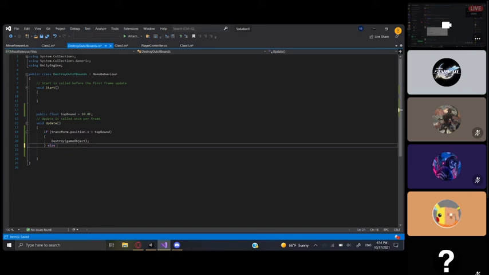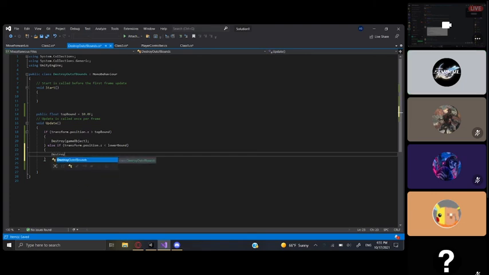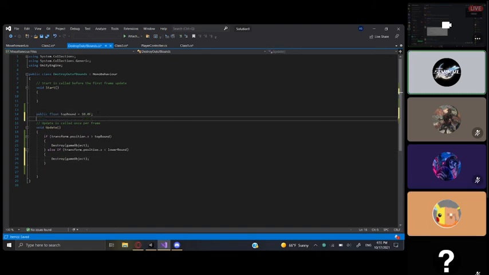So if we type an else if transform.position.z less than lower bound, we want to destroy game object. And let's add a public lowerBound, and set that equal to, I don't know, negative 20? Negative 10, I guess.